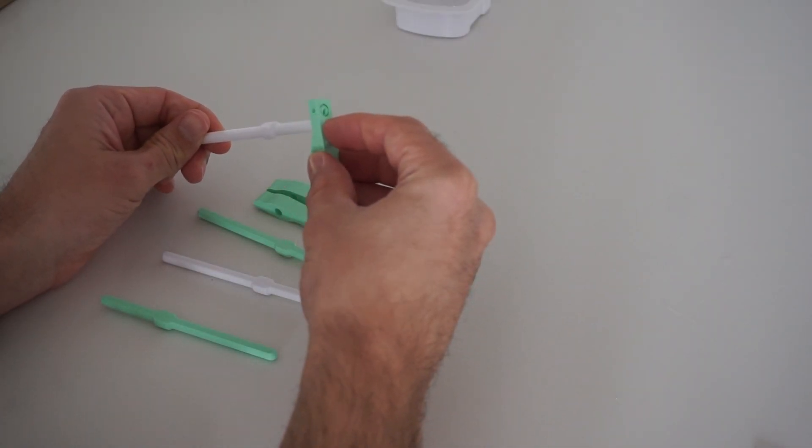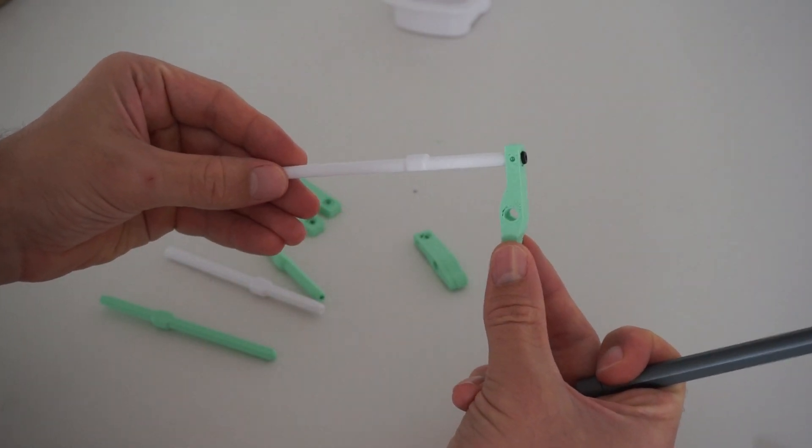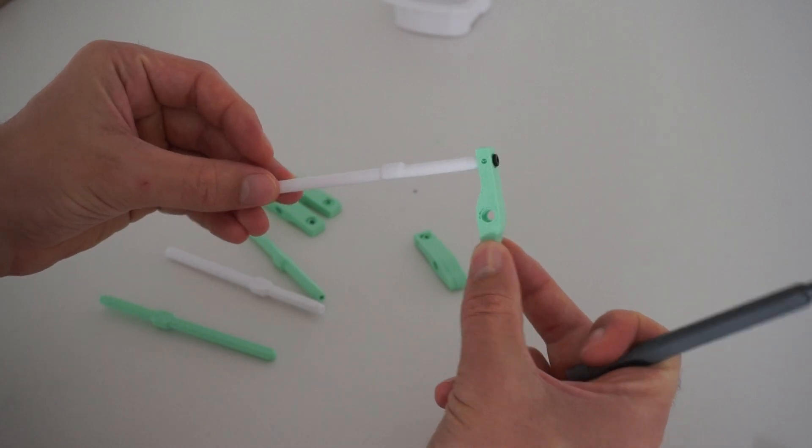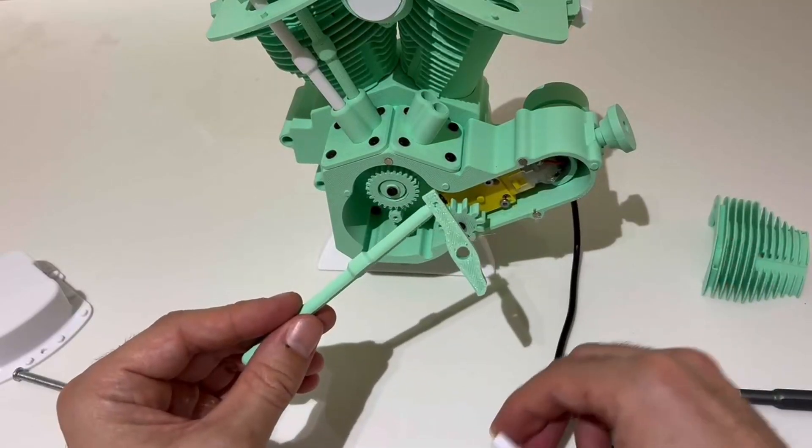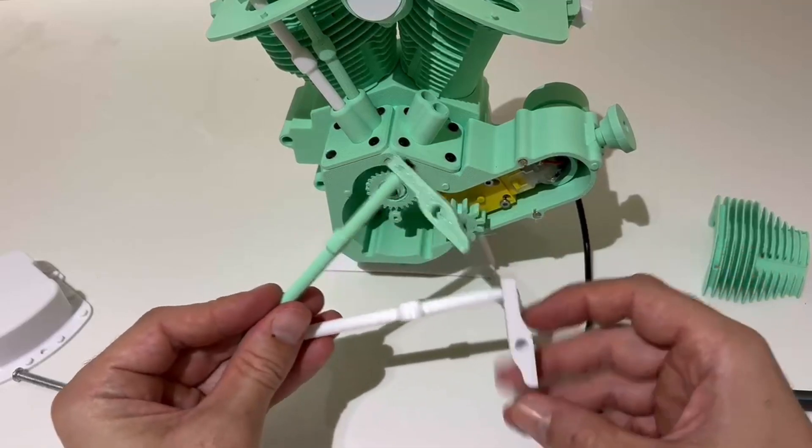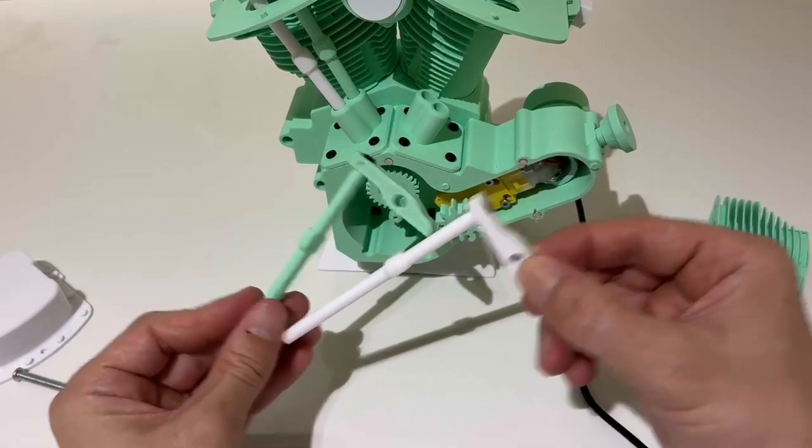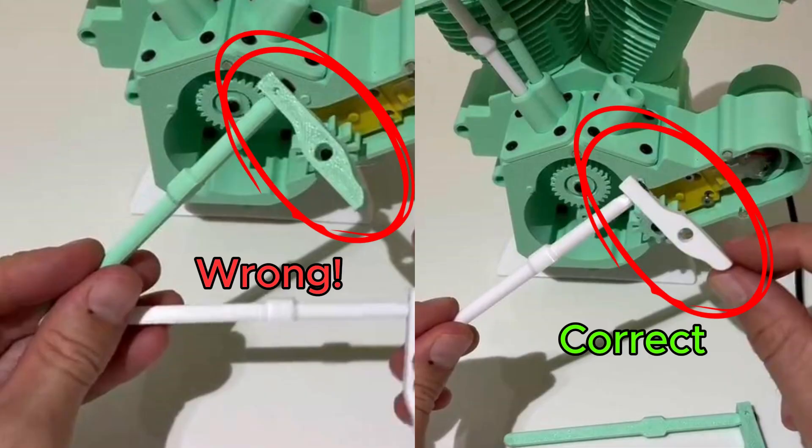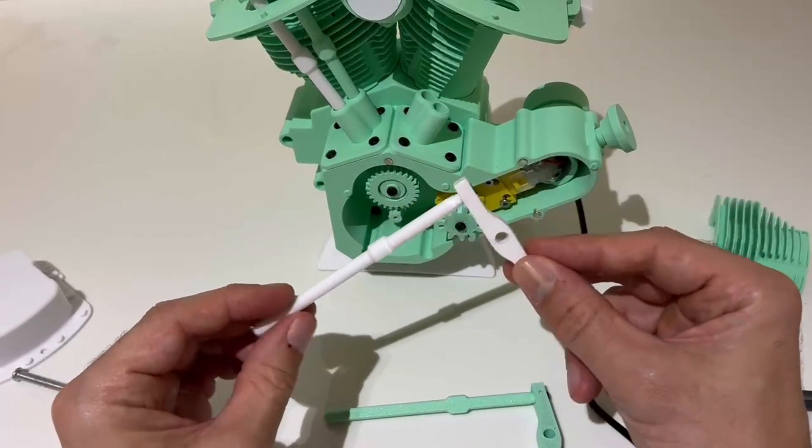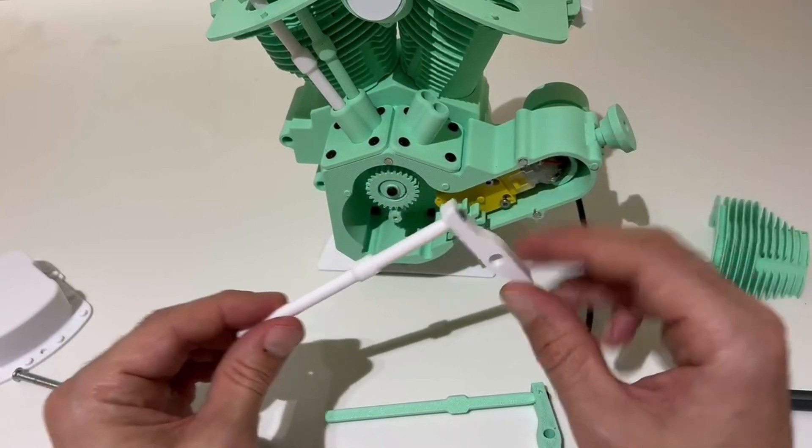Now we're going to place this other gear to connect here. We have a screw and a plastic retaining cap. So now we're going to assemble the rocker arms onto the push rods. Once these are assembled they should rock back and forth like so. Also there's a flat edge on these rods, make sure that's facing towards the engine like this. Note from future me here: turns out I assembled these push rods and rocker arms incorrectly. So this way is wrong and this way is correct. Once you assemble it the correct way the valves actually open and close much better. If you see it assembled the other way in the rest of the video just ignore that.